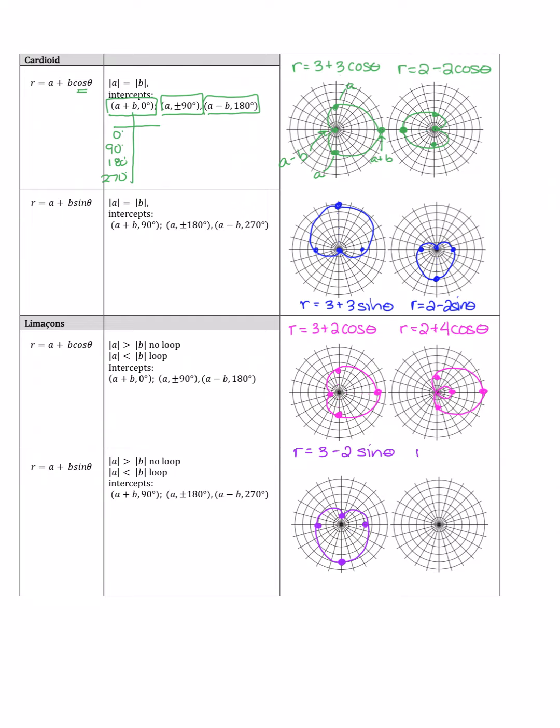And then if I did the same over here, r equals 2 plus 4 sine theta. So 2 plus 4 is 6. 1, 2, 3, 4, 5, 6. My sides are at 2. And 2 minus 4 is a negative 2, and that's because at 270, sine is negative 1. So I come back inwards. You come around, you go through the side, the pole, you loop, come back through the pole. I always seem to do it really big on that side, but you get the idea. Okay? Hope that helps.